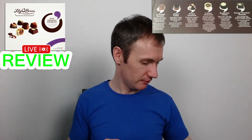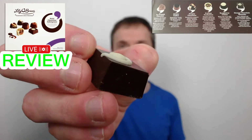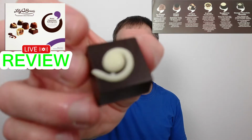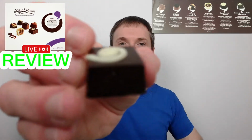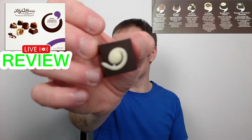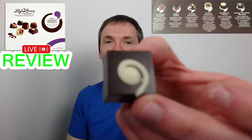Okay, I'm going to wipe my hands there enough. Right, so let's do that one then. Actually what's quite good about it is that the white chocolate is something separate, you can see. It's not just part of a swirl in the chocolate, so there will be some substance to it, which is quite interesting. Normally with these ones, you can just imagine it being just a swirl inside the chocolate and not really tasting anything. But this one, you might get something from it.